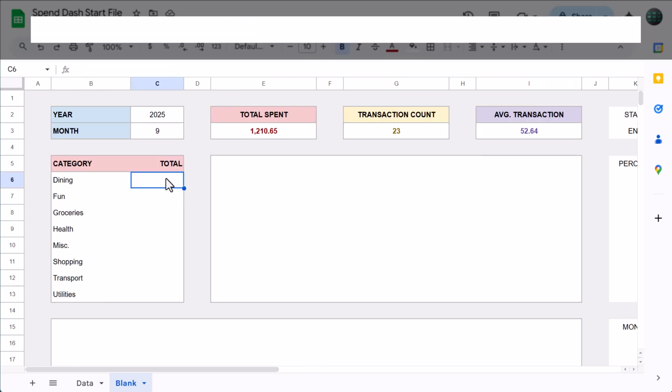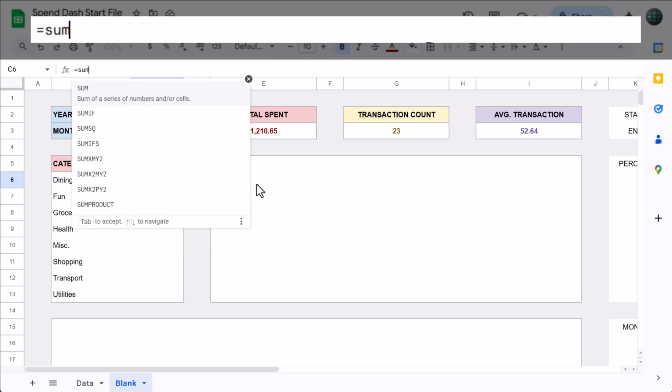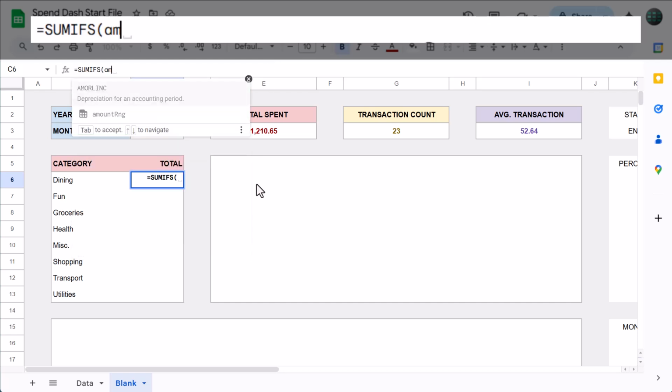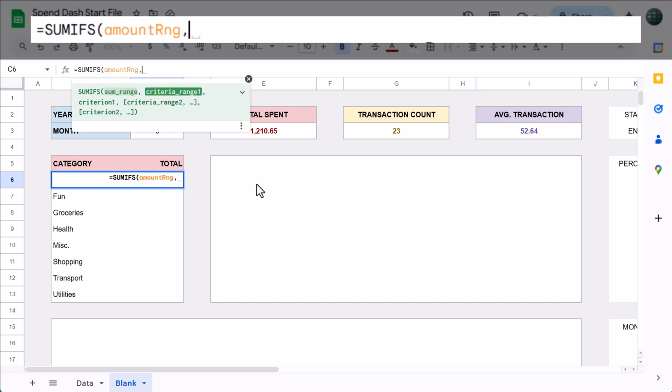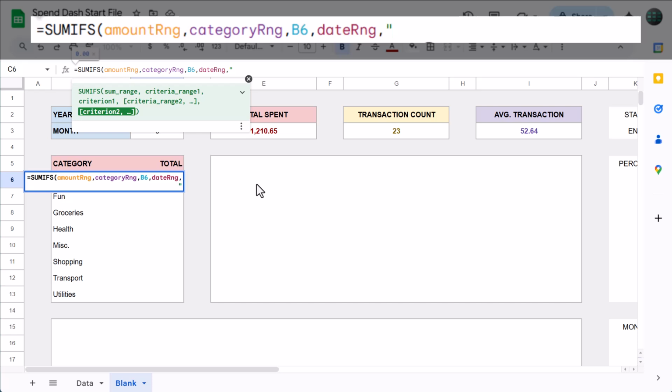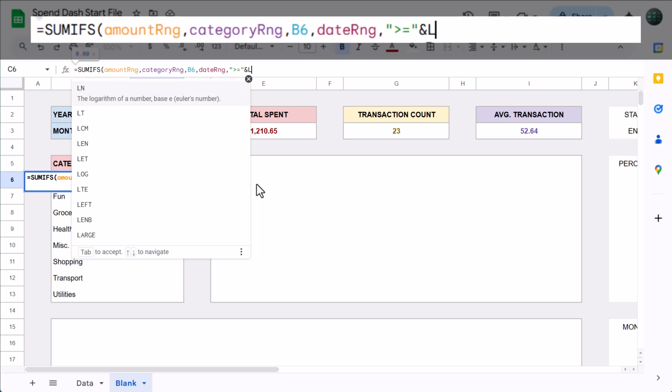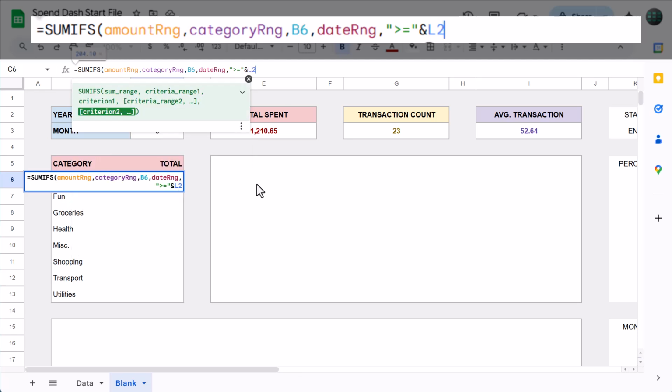Start in cell C6 and enter the following formula. Equals SUMIFS function, amount range, next argument, category range, next argument, B6, next argument, date range, next argument, quote, greater than equal to, quote, ampersand, L2, then make this an absolute reference by adding in dollar signs before the column letter and the row number.